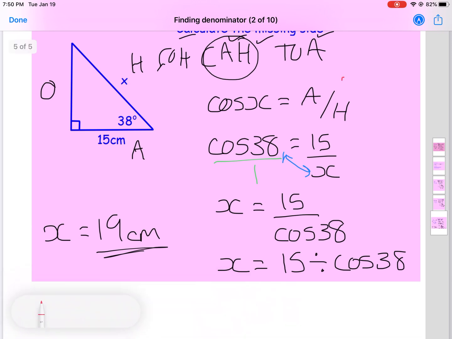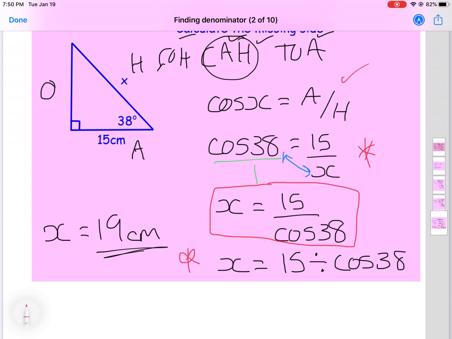The first step is exactly the same. Label the triangle, find what ratio you have to use. This bit is the new step here, where these different terms have to go. But if we've labelled the triangle correctly, that should be pretty straightforward for us. And then the main thing here is the rearranging part, so that we get the correct calculation in our calculator.